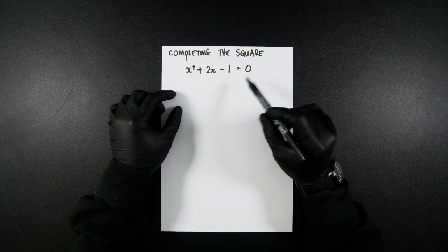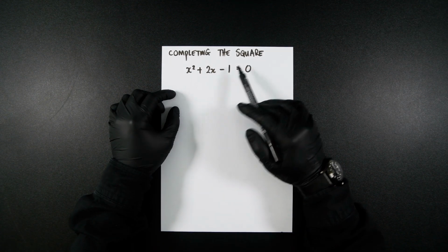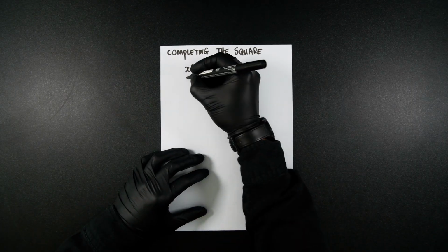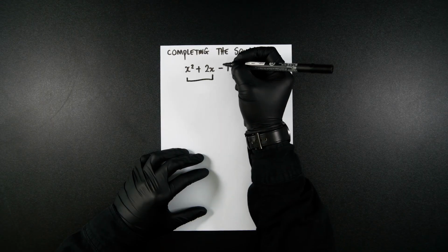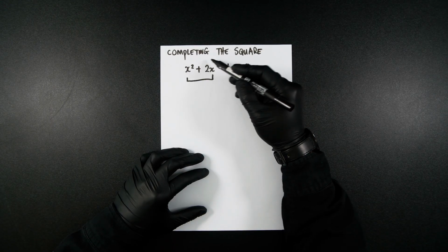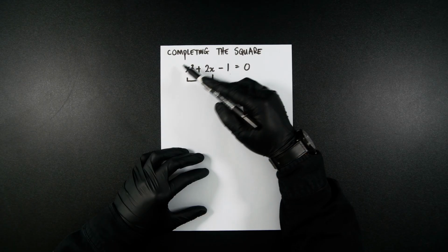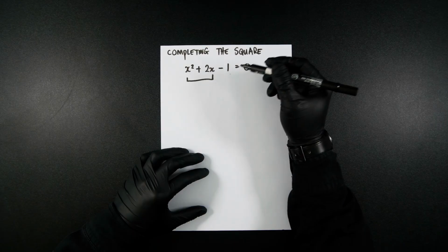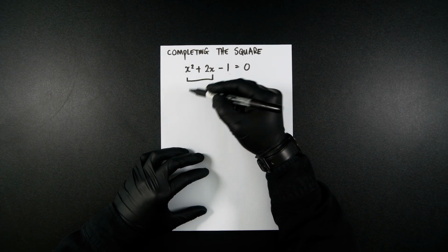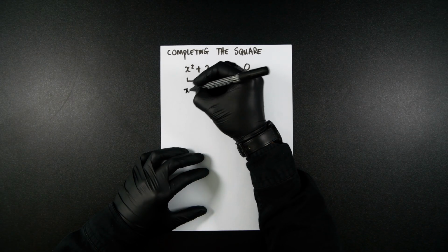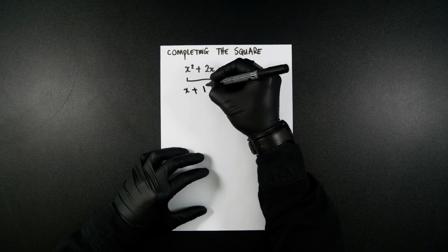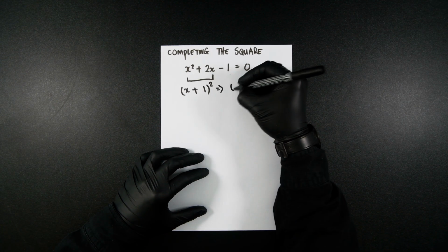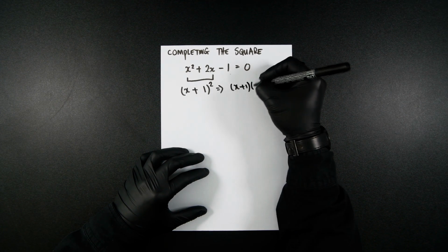So they'll ask you to complete the square. Resist the urge to factorize this and leave this minus 1 alone. We're going to look at the first two terms. Everything that is in the b position, so ax squared plus bx plus c, this b position, you half it. So it'll be 1. And then you will put x beneath. So let's do x plus, and then half of this is 1. And let's square it. So this is the same as this.